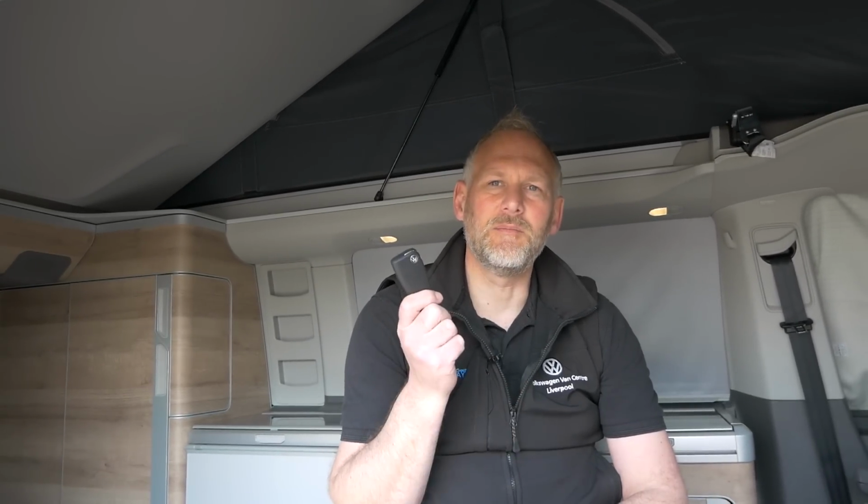Obviously, if you do lock it, if you're all going out to the bathroom, for example, maybe if you're on a campsite, go and do your teeth, etc. Maybe you might do that in there rather than in the sink before you go out at night, and then obviously at that point you can lock your vehicle with your key. I would recommend whenever you leave your vehicle, I always make sure I've got the key in my pocket whenever I actually leave it. If I go to a shower block or whatever the case is, just get into the habit of always making sure I've got my key in my pocket for obvious reasons.